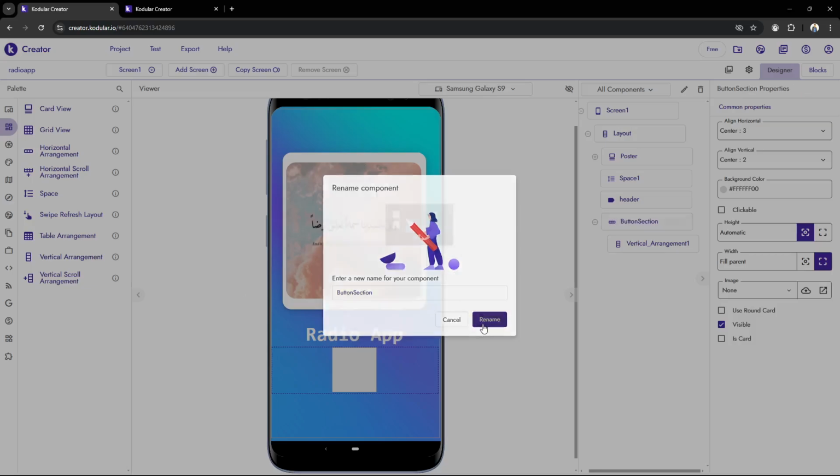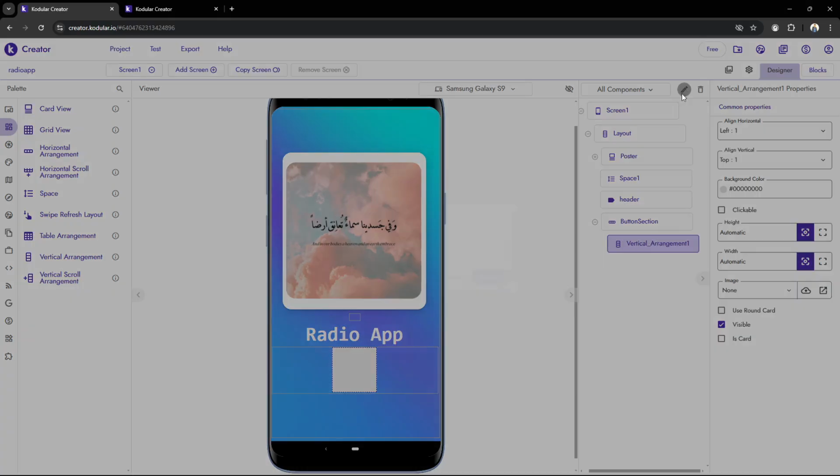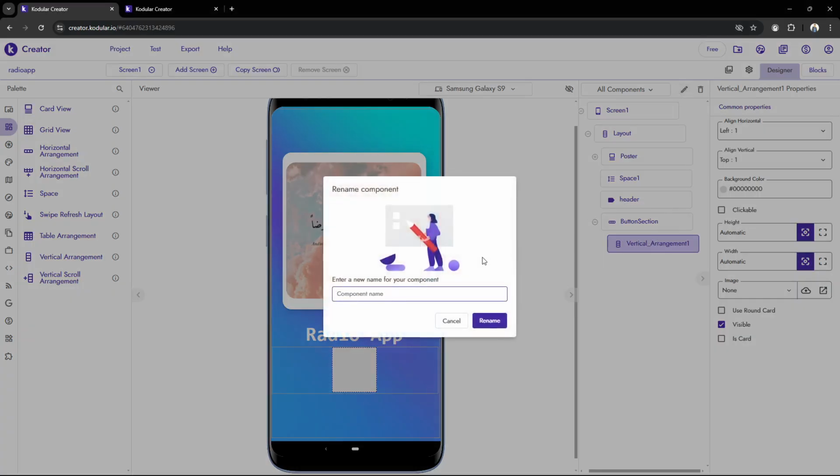Then rename, and for this vertical arrangement, set it to button 1 arrangement. Button 1 is button1_arrangement.